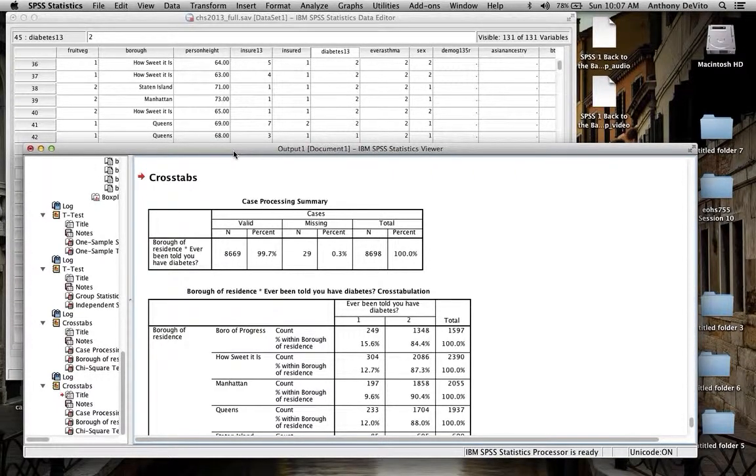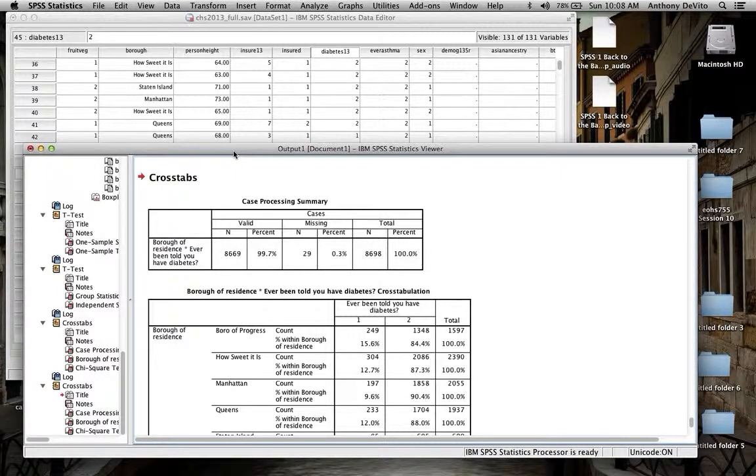Liana hit the nail right on the head. That's the next thing I was going to mention. The other thing you can do, if you want to see if younger or middle-aged or older people have a different rate of diabetes, for instance, is convert or transform that data into categorical data. You might tell SPSS, make a new variable called age category, and any subject with an age between 0 and 29, assign that to number 1 in the new category.